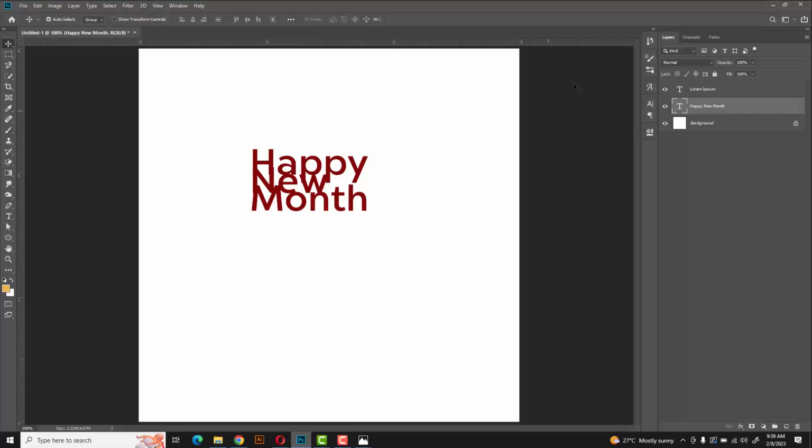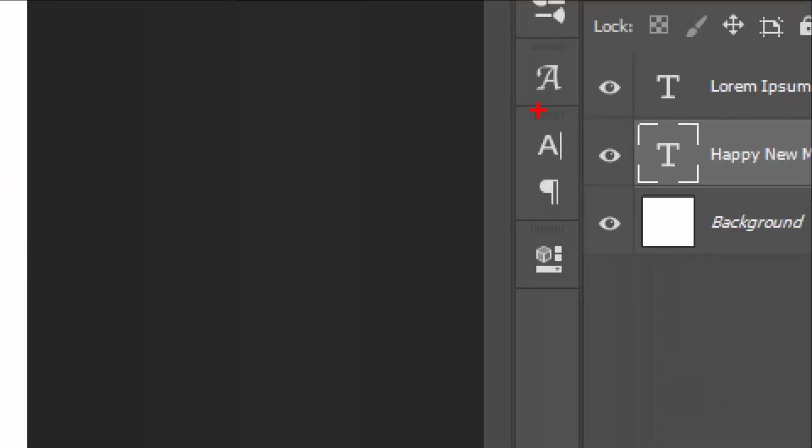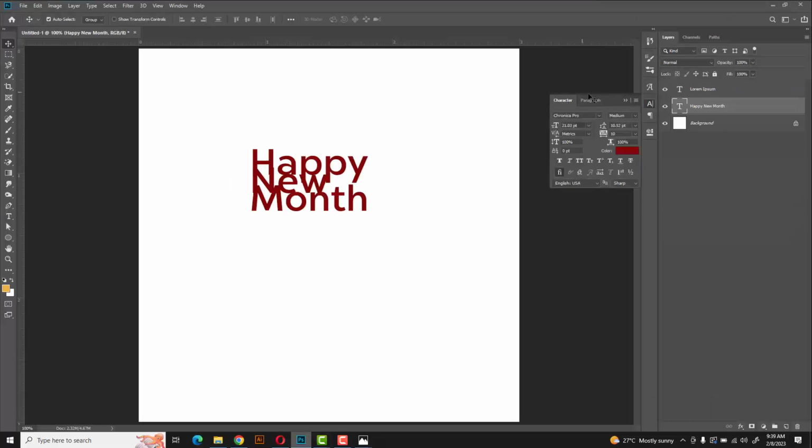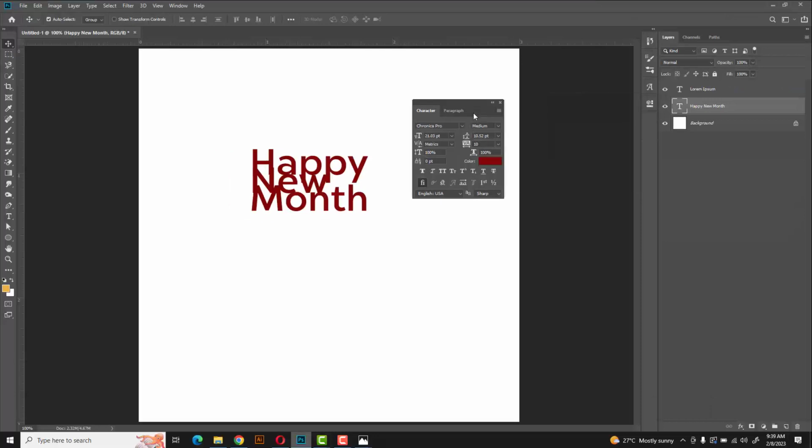Check your collapsed panel, and you should see this A icon. This is where your character panel properties is. Can you see that? Click on it, and it's going to activate something like this for you.